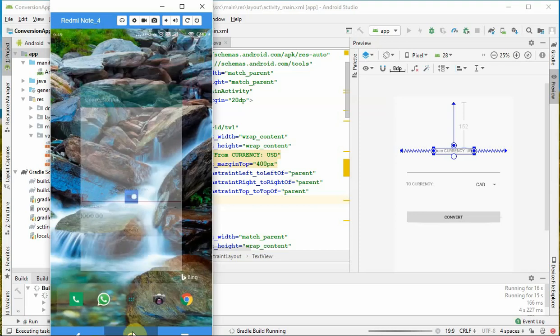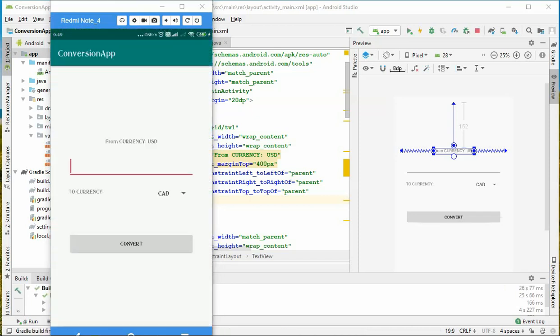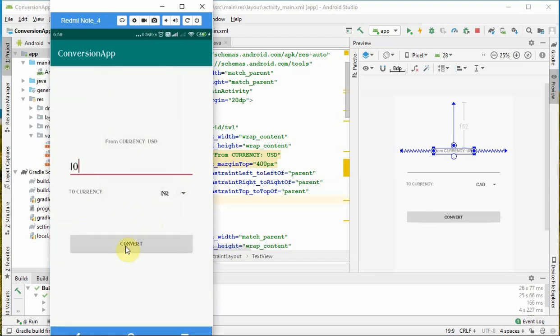Let's wait for it. Okay, here we go. You can see now this is almost at the center of the screen, and let's say 10 USD dollar and INR. Convert this currency for me, and let's see what it says.